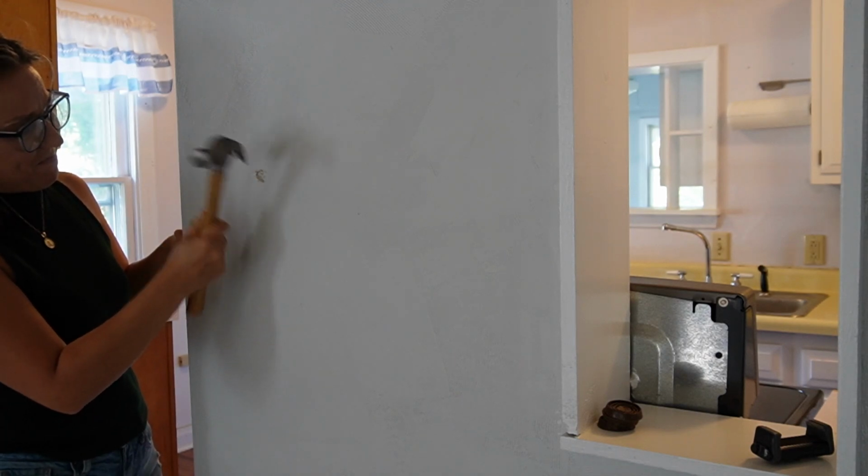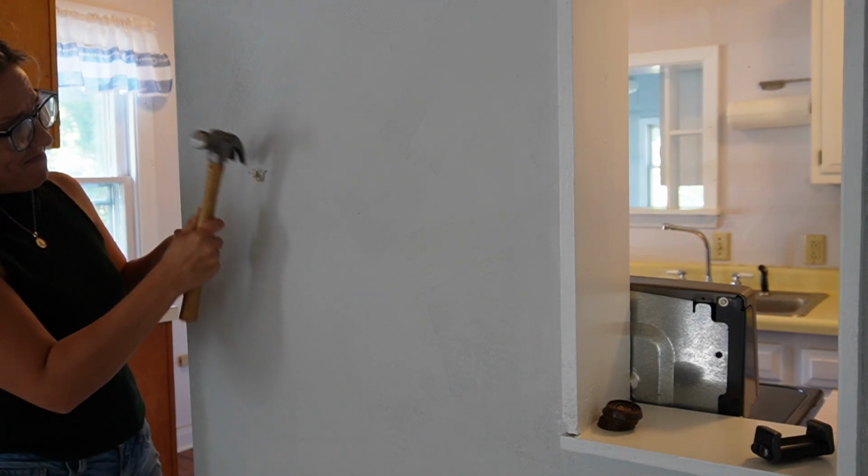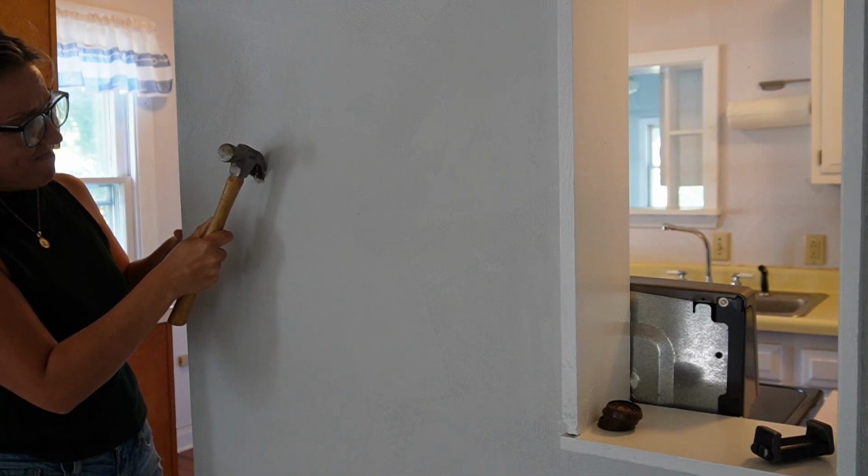The next step in this process is removing this wall. That is actually the first and foremost thing we want to tackle, because that starts the domino effect of everything else. But this has to come down before we do any of that. And we have to see if it's a load-bearing wall. And a way to tell if it's a load-bearing wall is to open up the wall itself. So I've actually never done this before, and you can tell because I am taking it way too gently and I was very, very nervous.